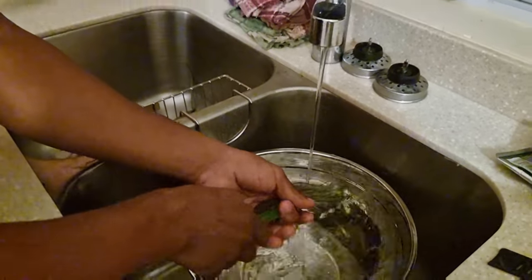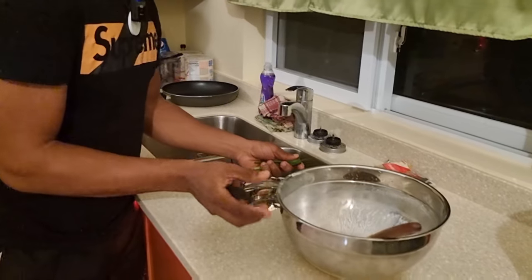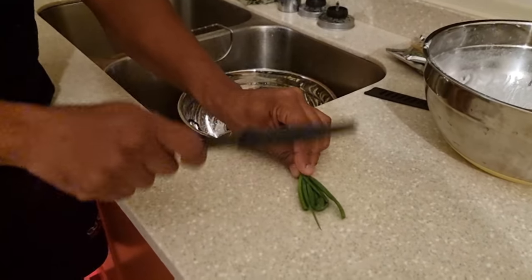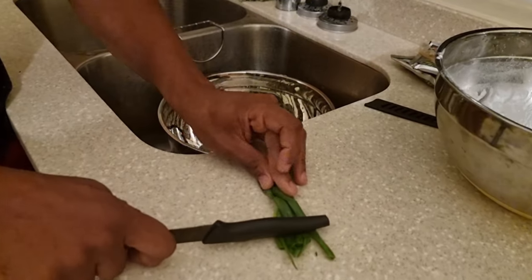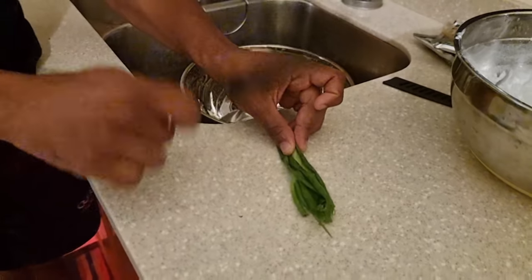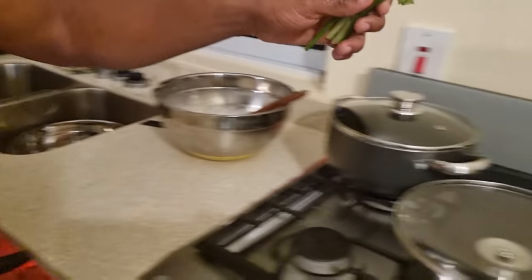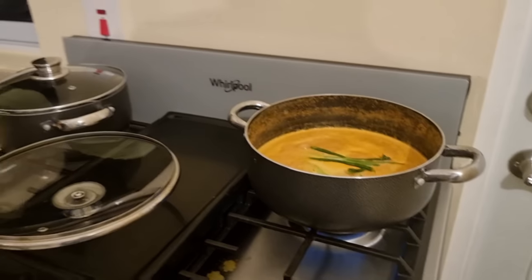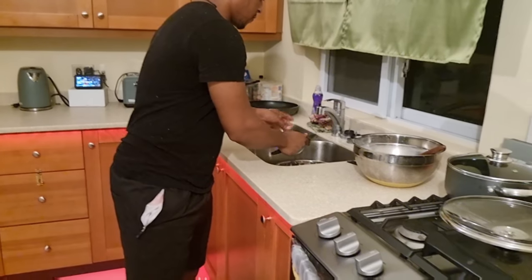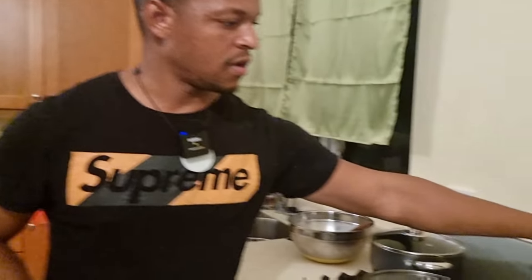Alright. So for the scallion, I'm going to just kind of, you know, beat it a little to get out some of the flavor more, and drop it in our curry. And then the thyme, just cut off the root part, and drop it in.